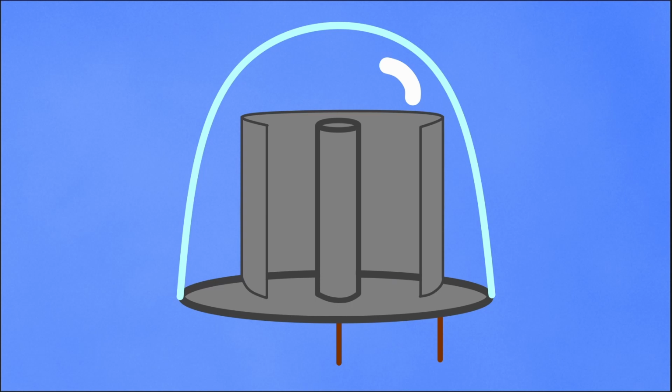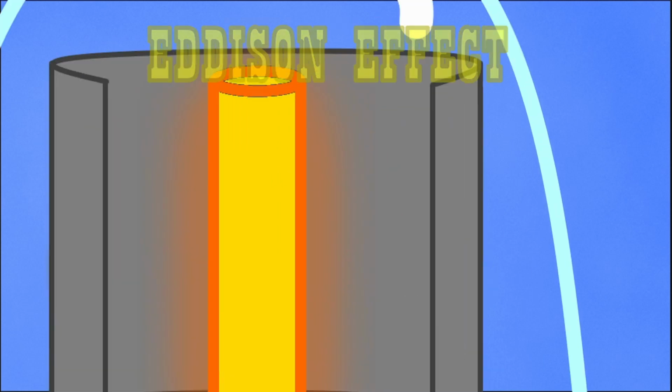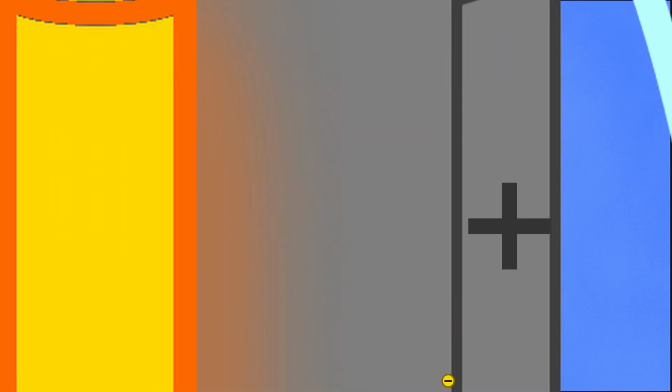There's a glass tube emptied of all the air to minimize the resistance. There's a rod placed in the middle of the tube and a plate circling around it. As voltage is applied, the rod heats up and starts emitting electrons within the vacuum tube, something known as the Edison effect. The electrons in the vacuum get picked up by the positively charged plate.